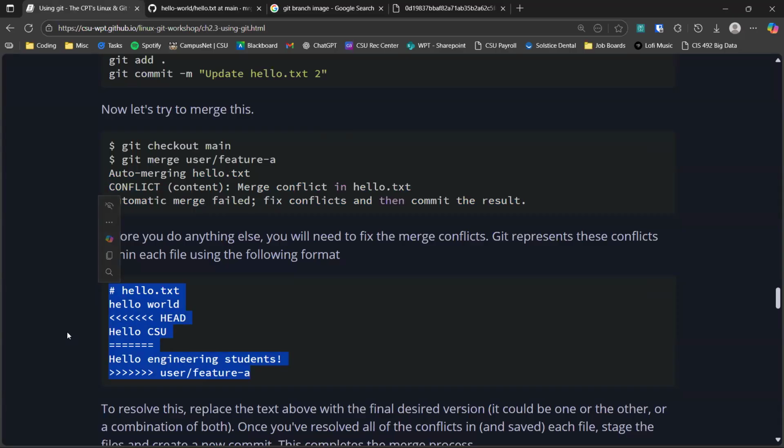right here that this is head, this is the incoming, so this is the existing line, this is the incoming line. Which one do you want to select? It's essentially asking you that. So there's ways to resolve a merge conflict, but in any merge conflict, you're basically picking one of the two that's causing the conflict. That's how that works.